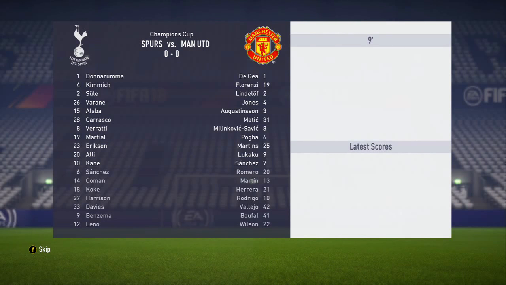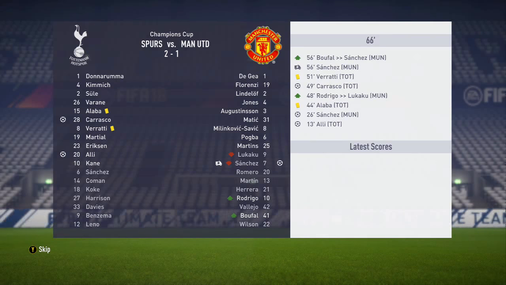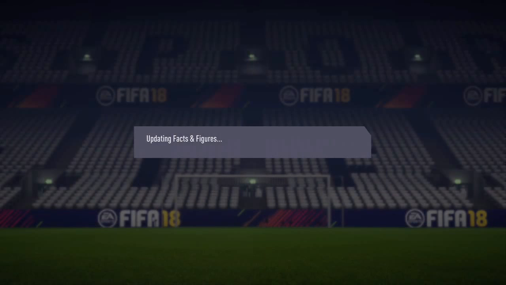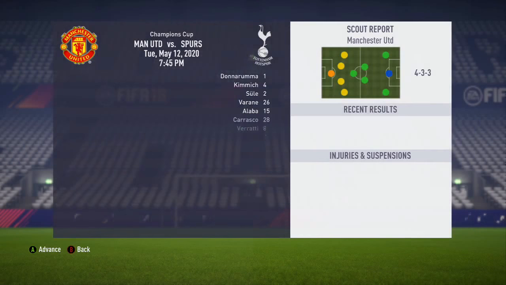At home versus Manchester United. Dele Alli gets a goal. 1-0 to us in the 30th minute. And Sanchez, Alexis Sanchez, unfortunately, not Davinson Sanchez, gets a goal for them. It's going to be 1-1. Carrasco gets it 2-1. And Alexis Sanchez gets injured and has to come off. Thankfully, it's not Davinson Sanchez. And Milinkovic-Savic has gone to Man United. He's probably going to be up into the early 90s now, possibly 90, 91. And yeah, I'll see you in the away leg against Manchester United.